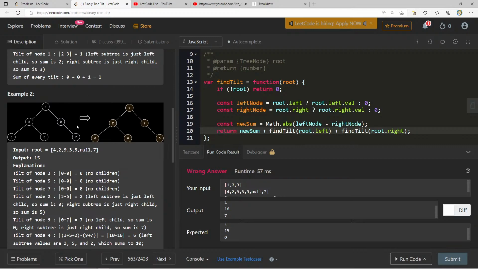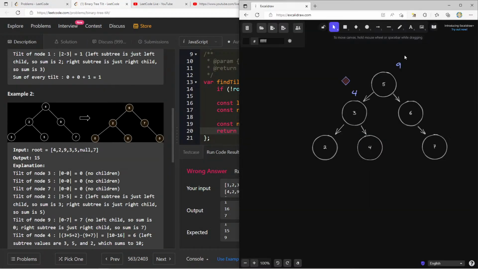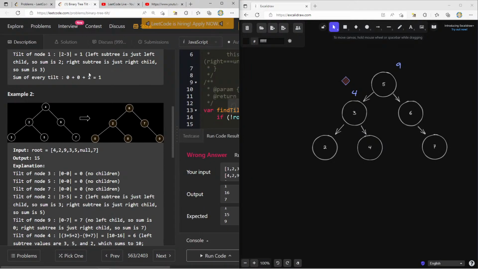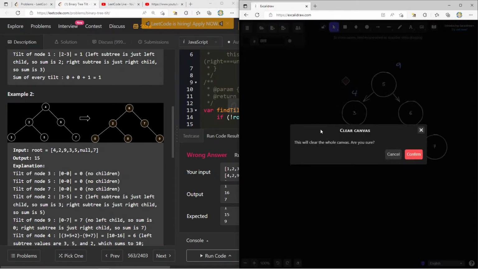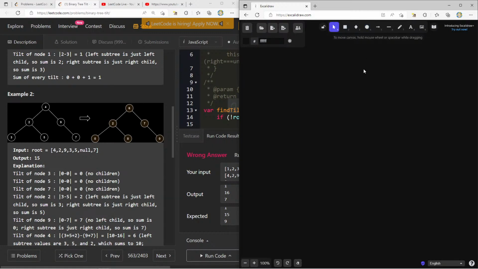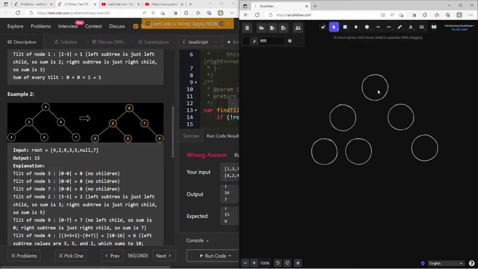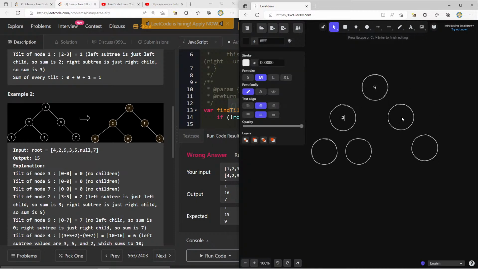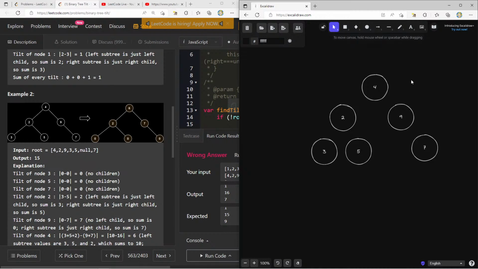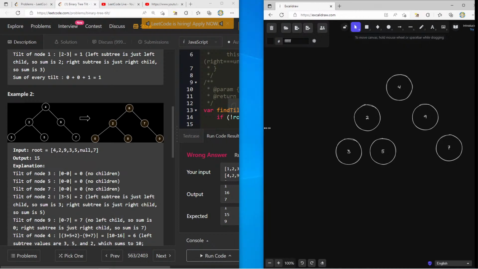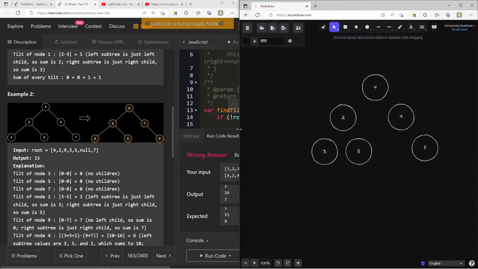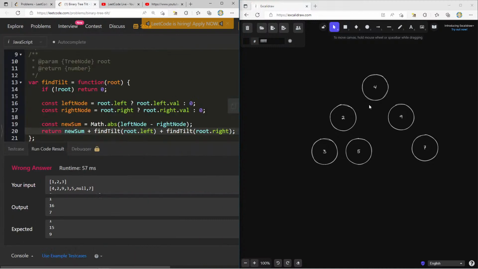Right, so for any one of these, let's go ahead and draw this. It's very important that we draw this. Let me exit here. We have 6, we have 4, 2, 9, 3, 5, 7. Okay, 4, 2, 9, 3, 5, and 7. Let's do this, and let's see here. Let's connect all these.